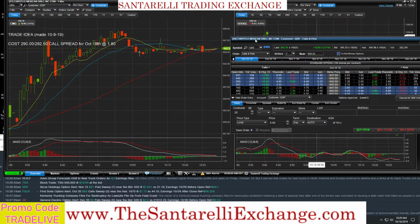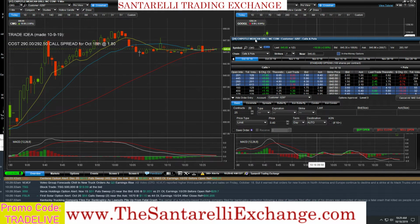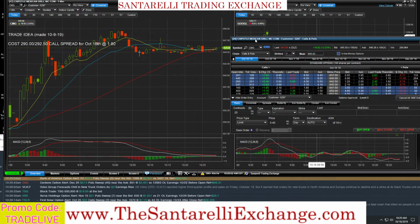I've been waiting to see a candle here above the SMAs, but it's just been pretty flat on CMG, Chipotle Mexican Grill. If you guys see anything else that we should take a look at, let me know. I'm watching Amazon still. It's trading below the 10 SMA, 1774.16. Qs are still breaking lower. Dow is down 74, Nasdaq down 27, 28, and the S&P is down 4.72 and dropping.